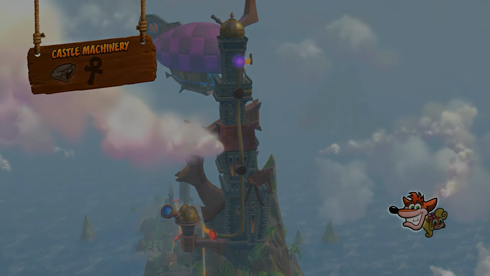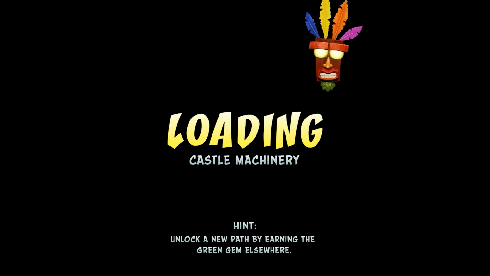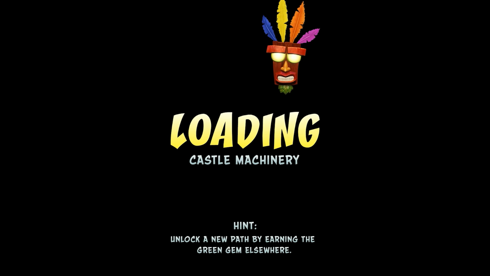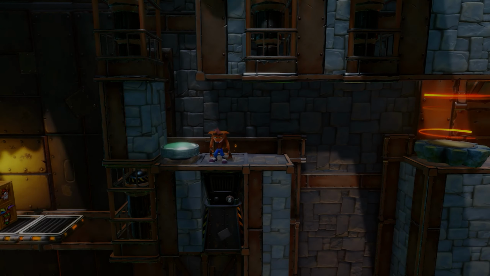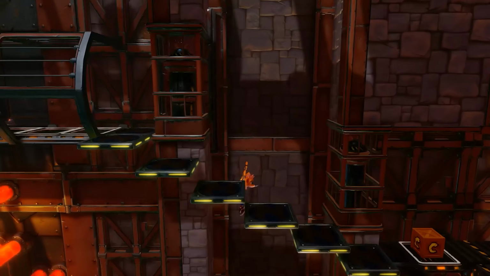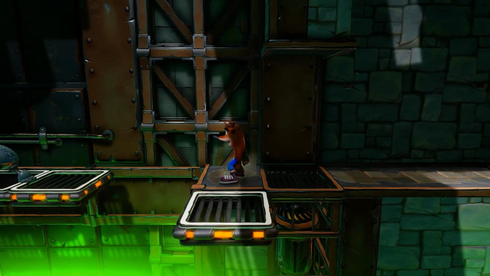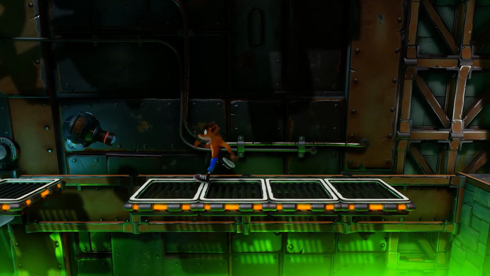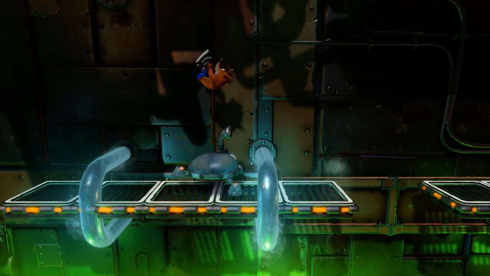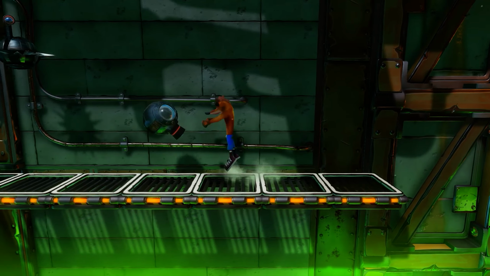Let's go into Castle Machinery and forget that just happened. You see nothing. Okay, we're going to ignore that green gem for now. It's not crucial to beating the level. There's no boxes there, but it's actually just a fun little reward. We'll be seeing that later in this video.